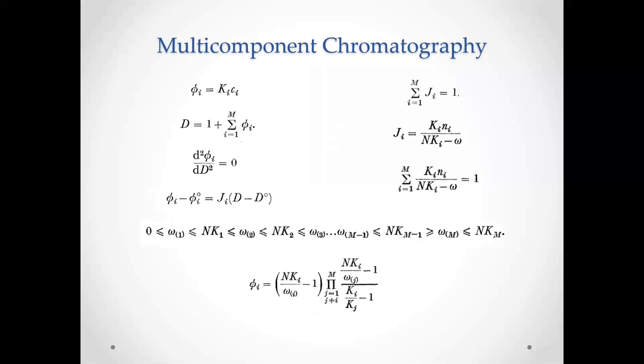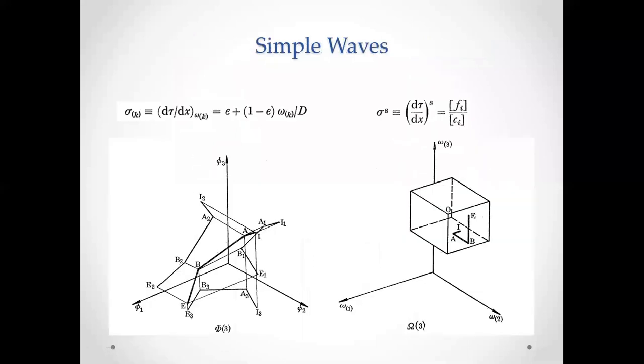And in his nomenclature, he doesn't work with concentrations. He works with phi and defines other variables. And here, these are the Riemann invariants for each wave, right? And the interesting point is that the summation is one. What he claims is that he can change the concentration space to this omega space. Omega is a parameter that changes along one straight line. Okay, in this case, he proves that it is a parameter that changes along straight lines.